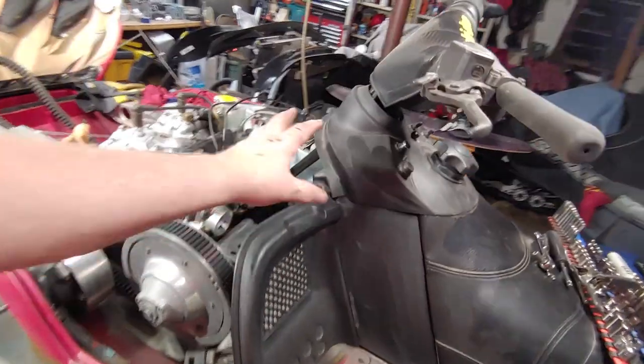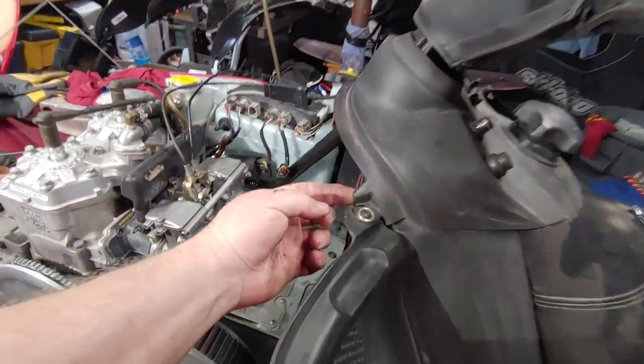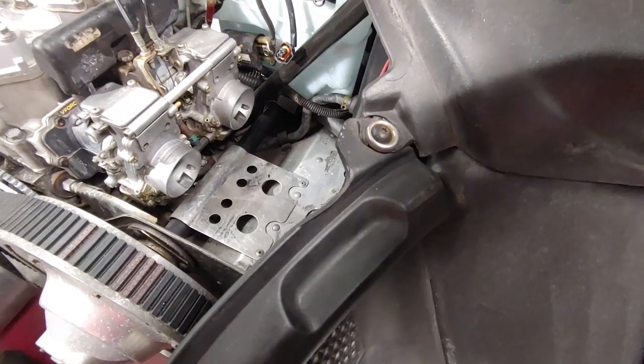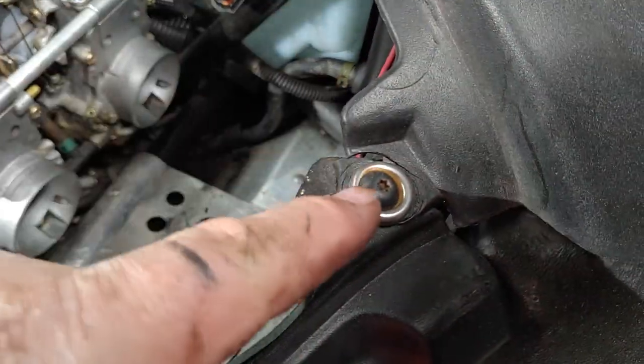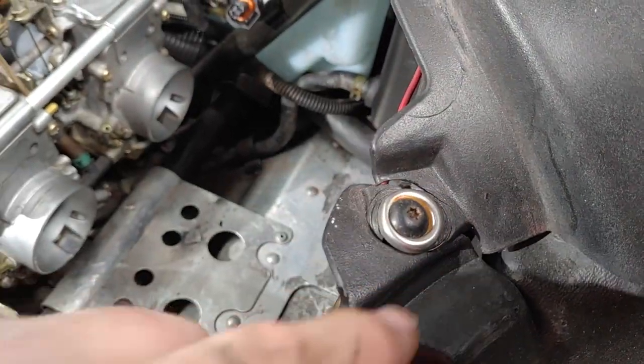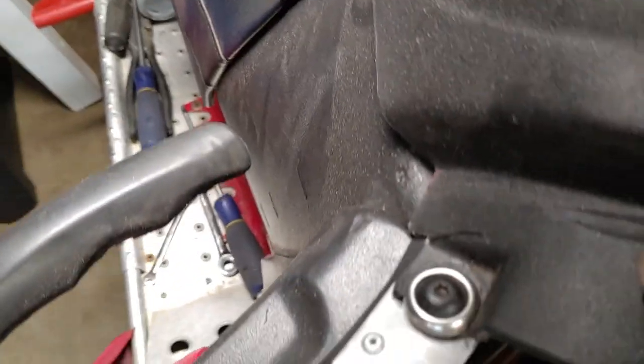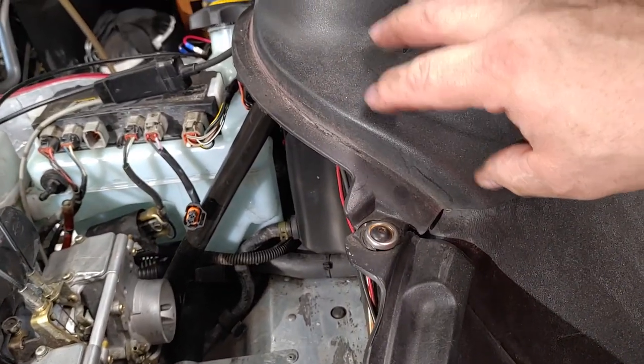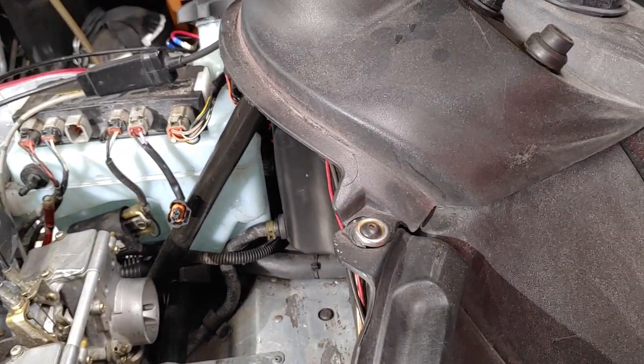One thing I will film is on these old MXZs, this part here cracks. Let's zoom in here. You can see how it's cracking here, and it's also cracked on this side. So I'm going to show you what you can do to repair this. I'm not going to go out and buy a whole new one of these pieces.